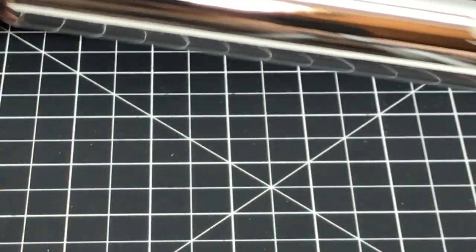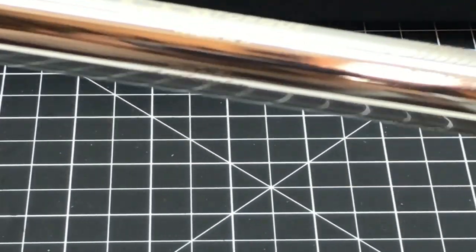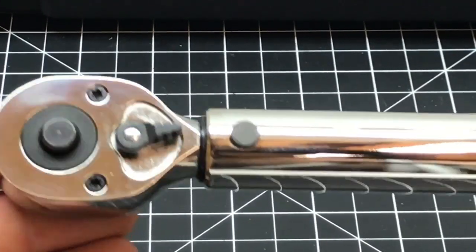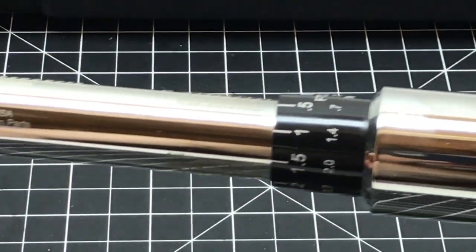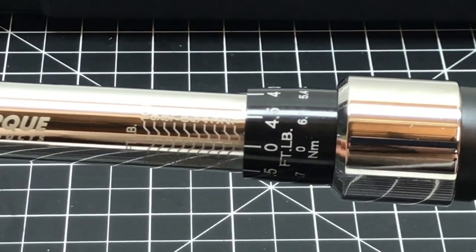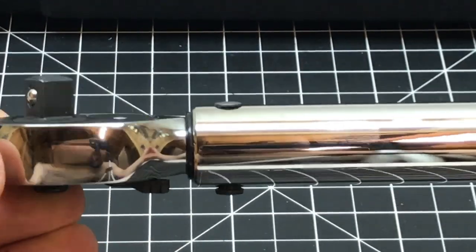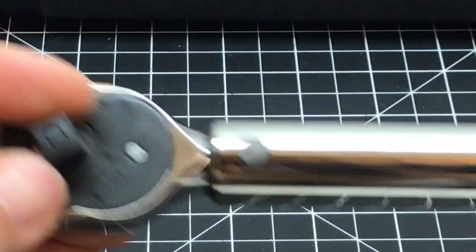And it's real muggy. So, in doing my research, the general consensus seems to be, and this is going by a Snap-on rep who posted on one of the forums, and another person who contacted CDI to get confirmation, basically, they said that essentially the internal components of these torque wrenches are the same as the Snap-on branded torque wrenches. The only exception being this ratcheting head, which is locked right now.